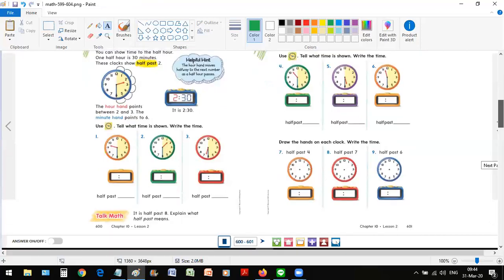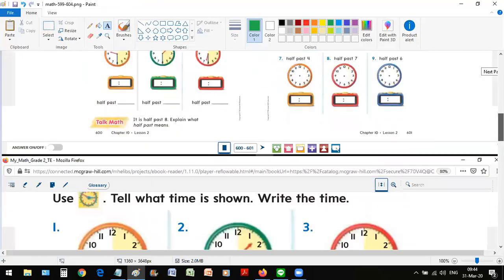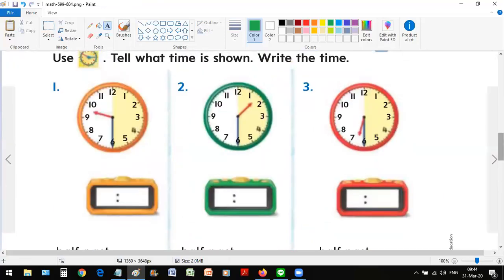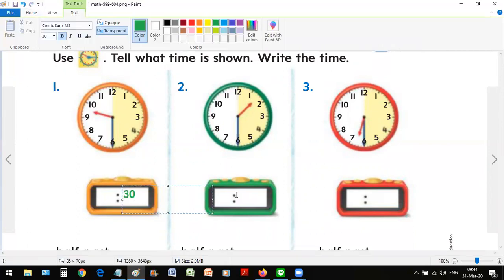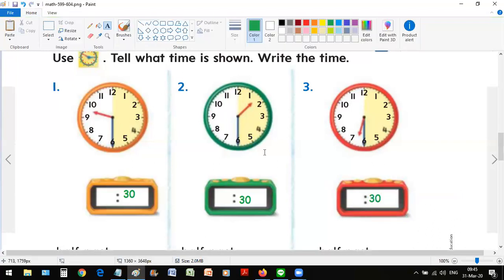And then let's complete the next 2 exercises, and then I will let you do the rest of the pages in this lesson on your own. Okay, so let's check. Where is the minute hand? It's pointing to number 6. So that will be 30 minutes for all of these clocks. If you want, you can quickly write them in for all of them. 30. There you go. 30. And okay, let's do this one as well. 30. Finished. The minute hand is finished.